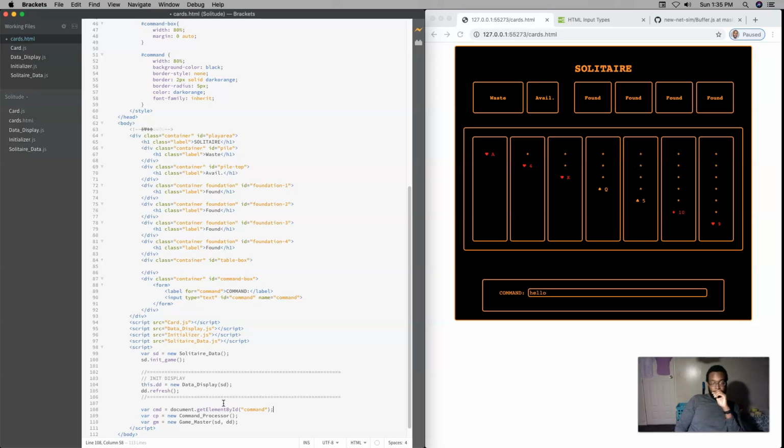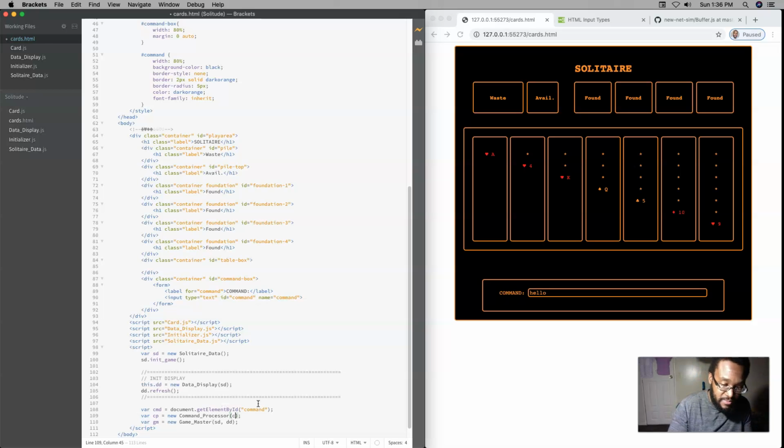Okay. That could be enough. I could then just pass that into command processor, because what I'm going to need to do is add a key listener so that when enter is pressed, it will snatch all the text out of there. Yeah, I'm going to do that.